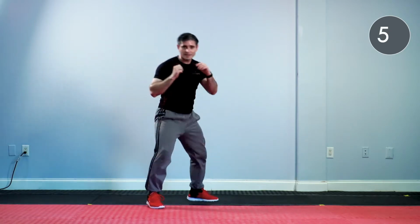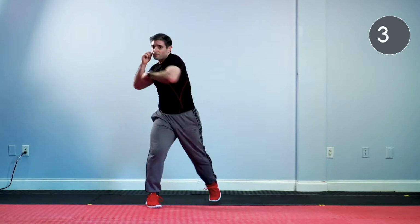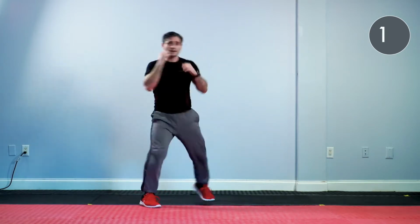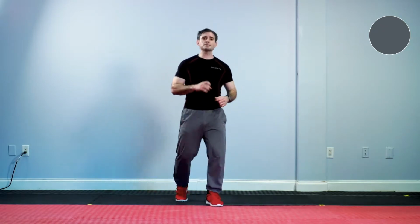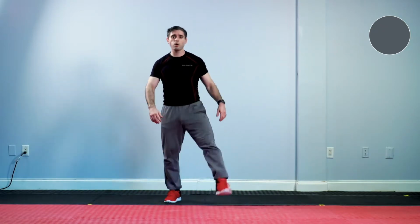Keep it moving. Keep it going. Keep breathing. You got this. Stay with me. Shake it off. 20 seconds and we get to the other side. Run in place. Shake those arms off. Shake those legs off. Whatever you need to get yourself ready for the next round.